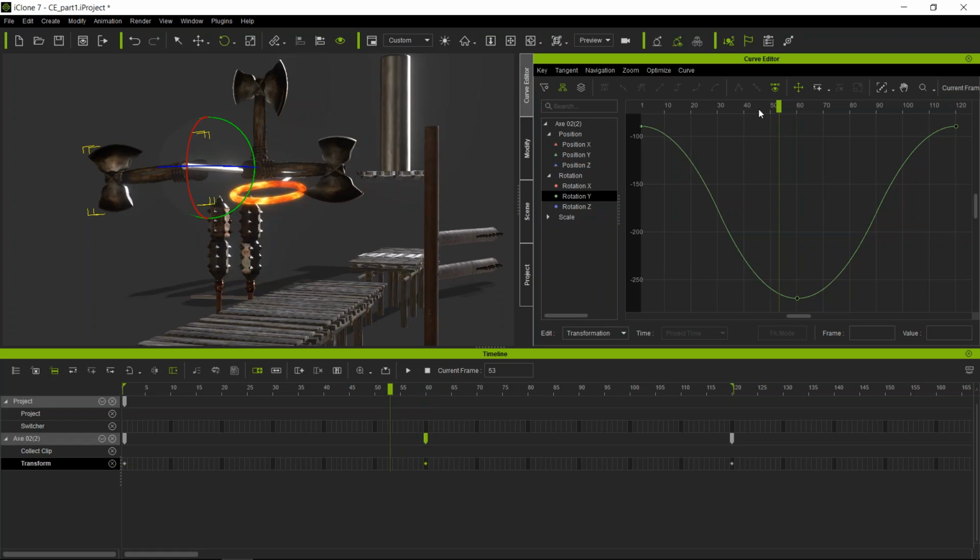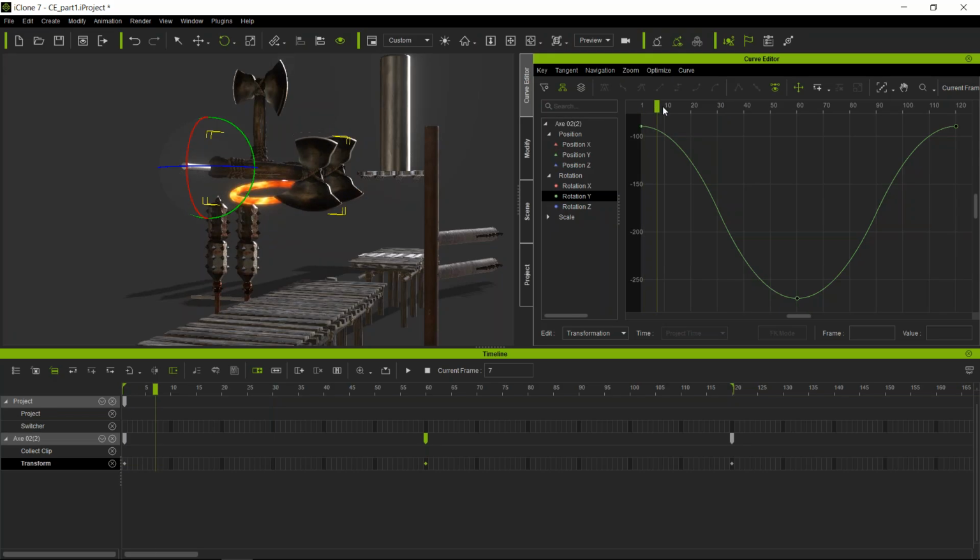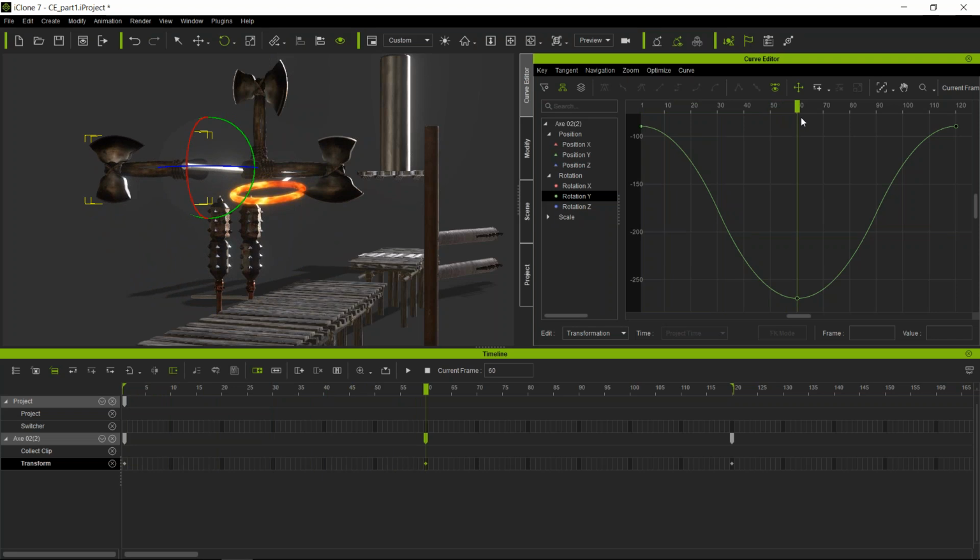All right, so in here, I'm going to go ahead and play with this acceleration. What I want to make sure is that when it comes down over here, the axe stays down. However, we want to slow down when it starts coming down, and then notice that when we get to this key, we want it to slow down again.